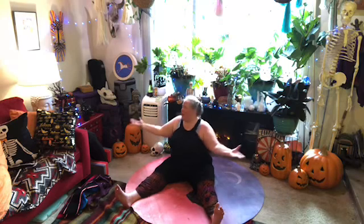1, 2, 3. There's a tendency sometimes to do this with the arms like that. So be mindful of keeping the arms level with the torso. 2, 3, coming back, sit up taller. 1, 2, 3, nice and tall. 1, 2, 3. Sitting up. 1, 2, 3. Sitting up one more time the other way.